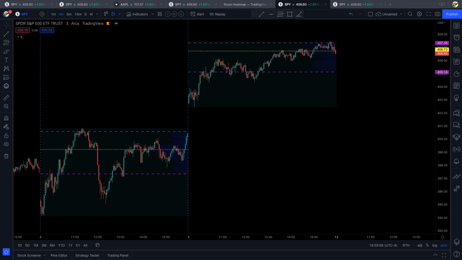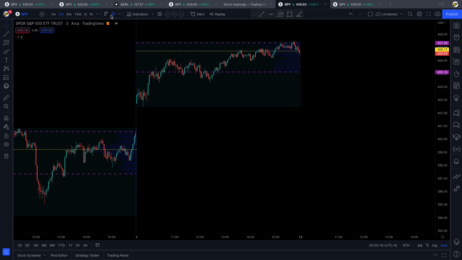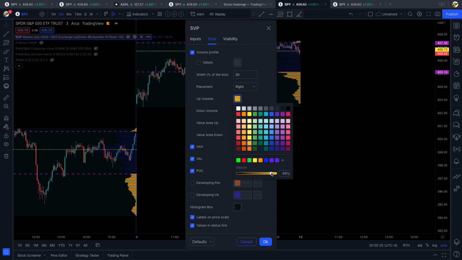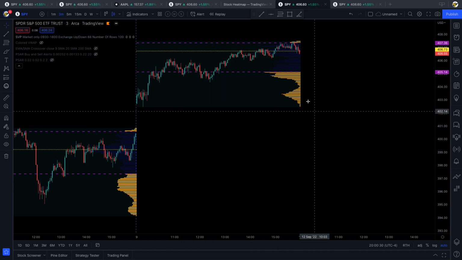So how I play this, it's going to sound complicated, but it's another pretty simple, easy way to do it. Whenever you open that session volume profile, this is what you get. How I have it set up, normally it shows you the volume of all day. I got the opacity down to 0.